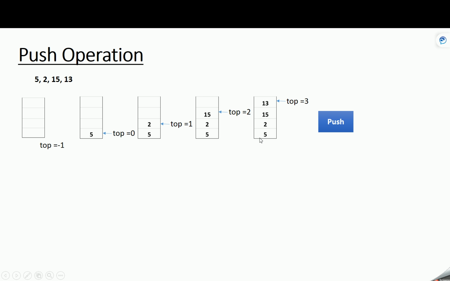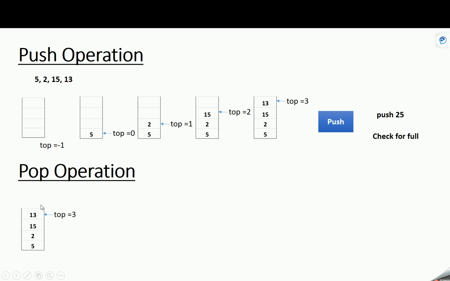Now if we try adding one more time in this stack, suppose we want to add one more item, we'll say push another item. What will happen is that this stack is already full, we cannot push another item. So what will happen, error, this is an error, adding one more item in the stack which is already full is an error. So what we should do, before adding any item, we should check for full, whether a stack is full or not.